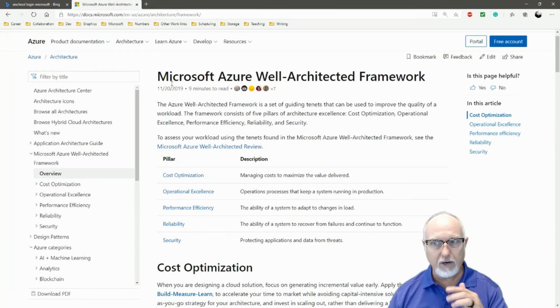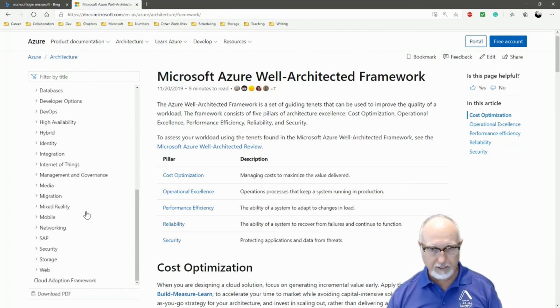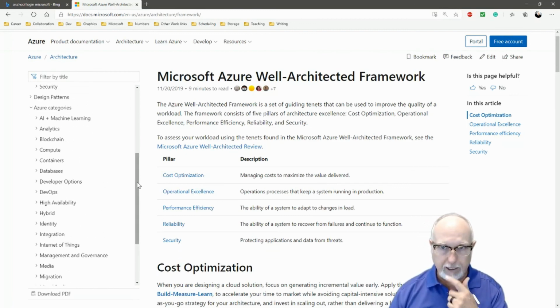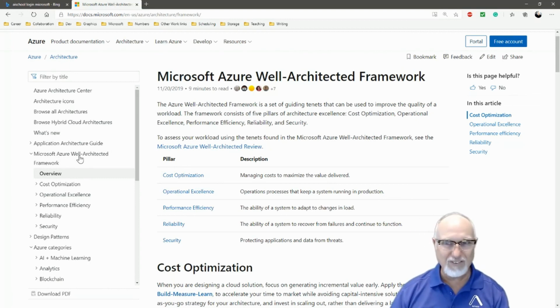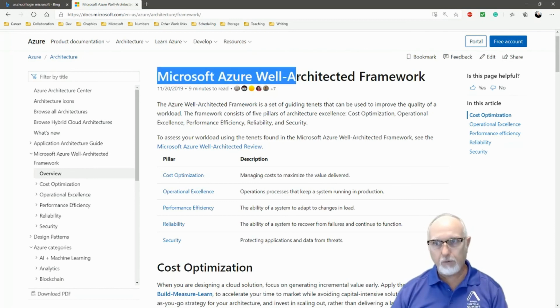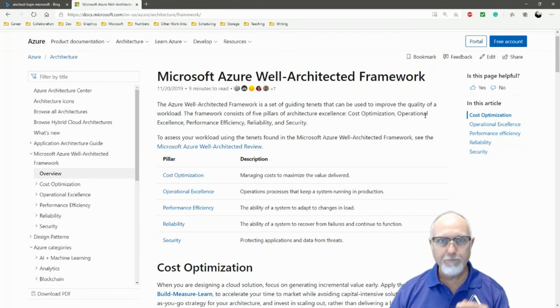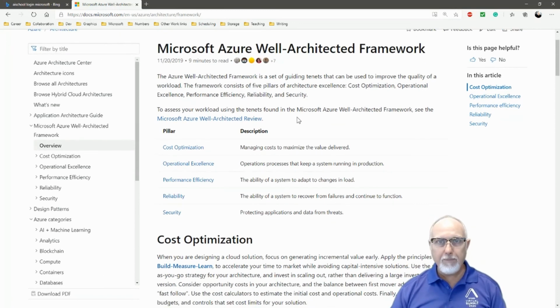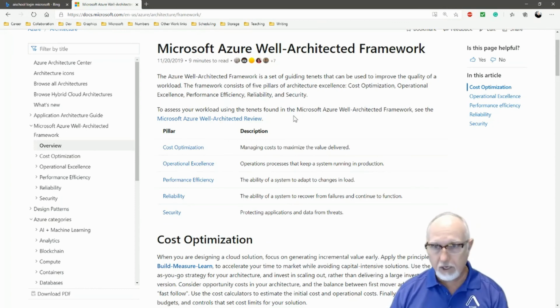Remember that data architecture guide I mentioned, and it brought you down here into the data architecture guide. I want you to come up here and take a look at the Microsoft Azure Well-Architected Framework. I want you to get to that location. You can also just type in Microsoft Azure Well-Architected Framework, and your favorite search engine, Bing, will bring you here. But these are some tenets you can use that will guide you through making your decision.